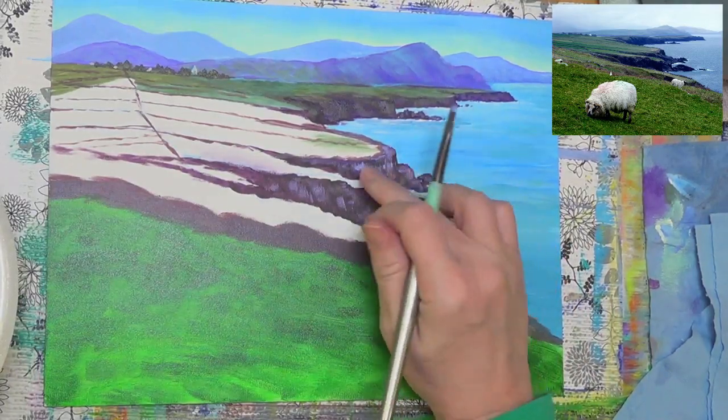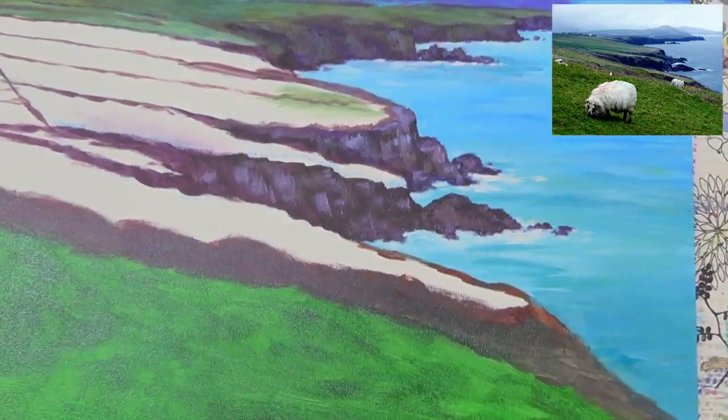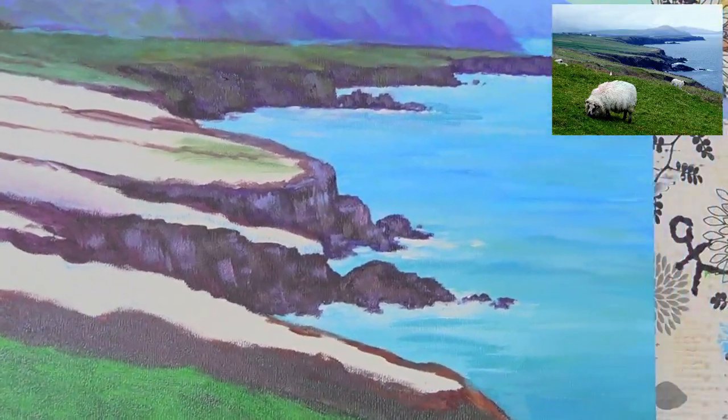So we're adding three different highlight colors. Let me zoom in a little bit so you can see these a little bit better. Just don't let me go off camera.